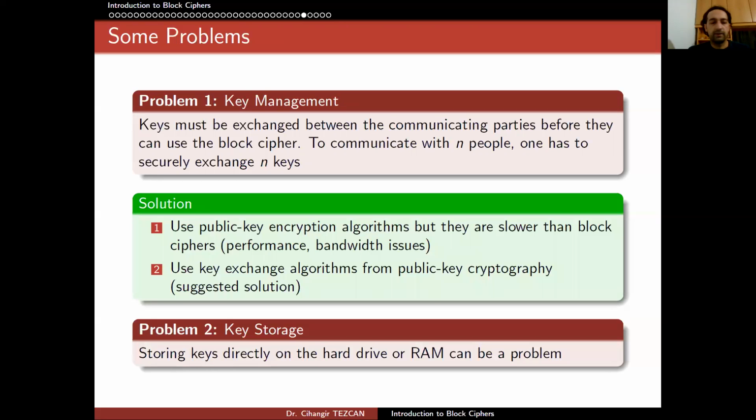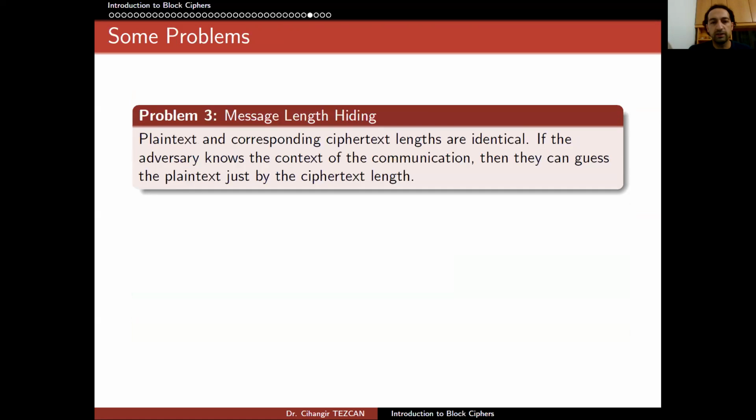A second problem that arises from the use of block ciphers, but actually this is valid for almost every encryption algorithm that uses a secret key, is key storage. Storing keys directly on the hard drive or in memory can be a problem. In case of a Trojan, the key would leak. So actually this is a problem that cannot be directly solved, but one of the common practices is to use USB dongles in case of very important keys. The third problem is message length hiding.